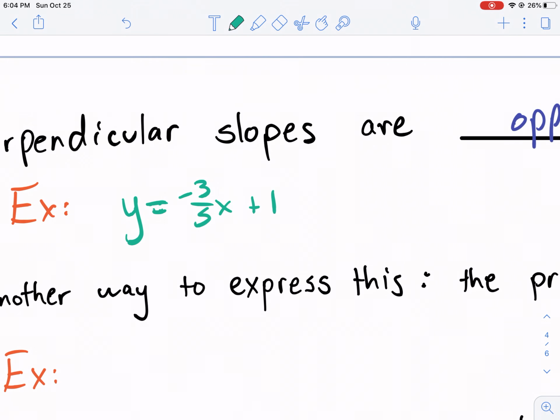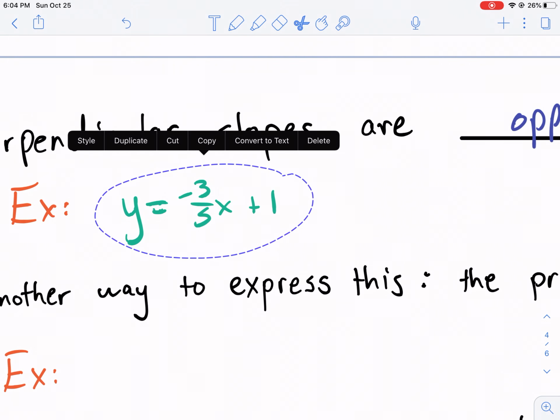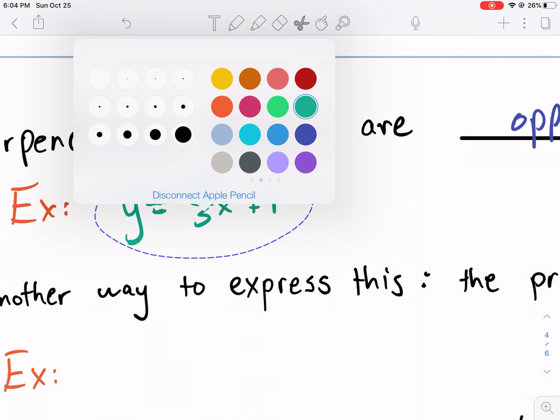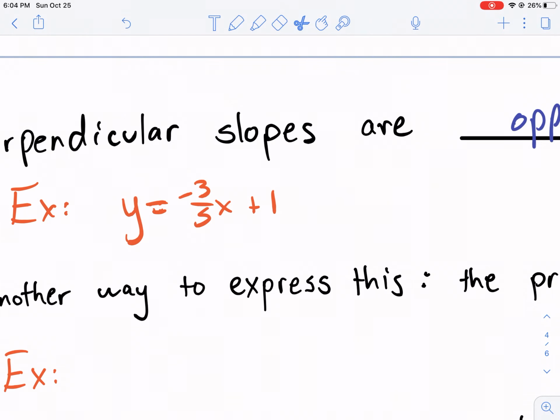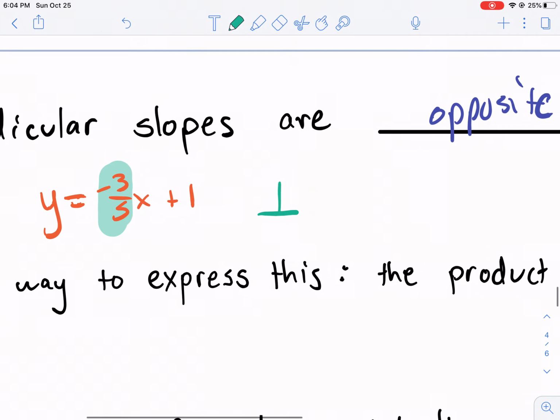So if we're looking at the slope here, I'm going to change the color. I'm sorry if you're using green, but I want to make it orange. Okay, so if we're looking at the slope, how do we create a perpendicular slope? Perpendicular is this symbol here. We want it to be perpendicular, so how do we change it? We have y equals, and it has to be the opposite. Since this guy is negative, we want to make this slope positive, so we're not going to write plus. We're just going to keep no sign. No sign implies positive, okay?